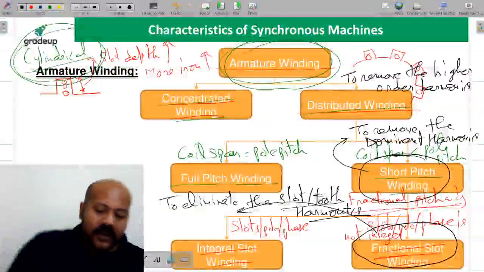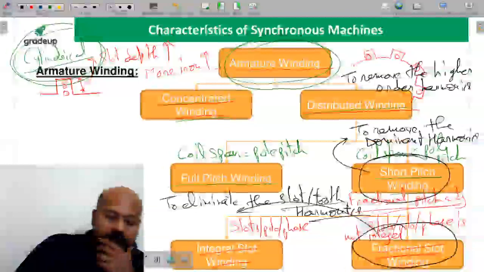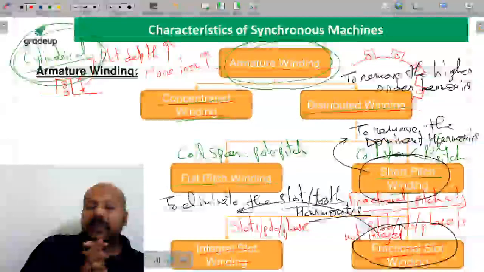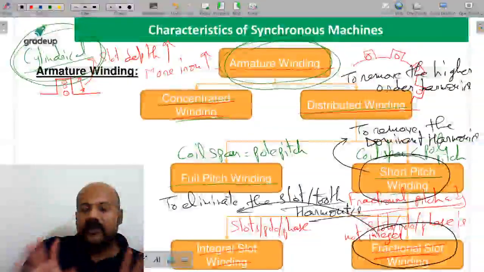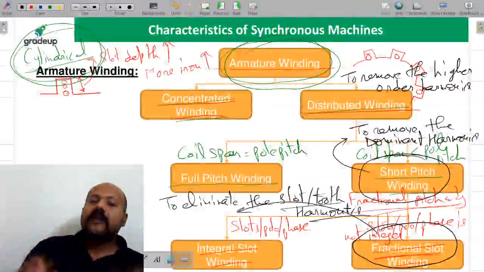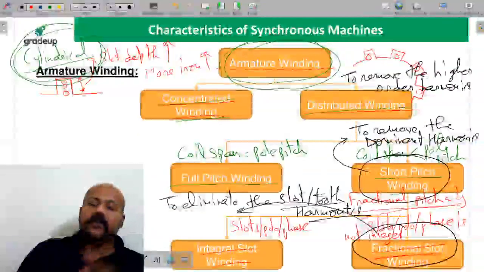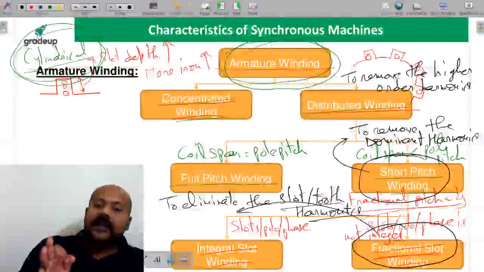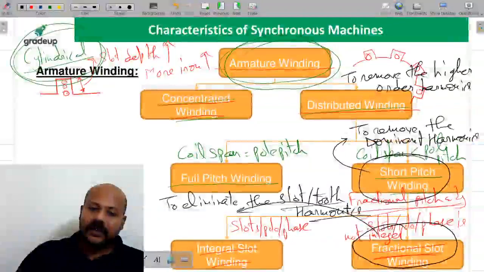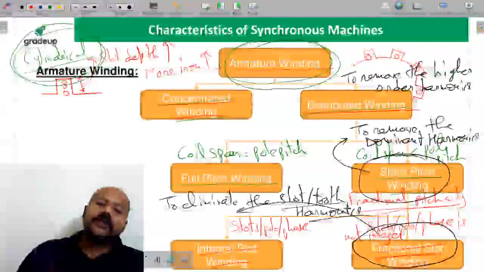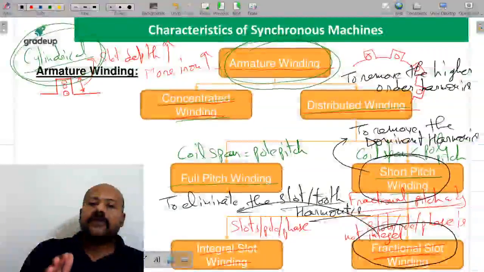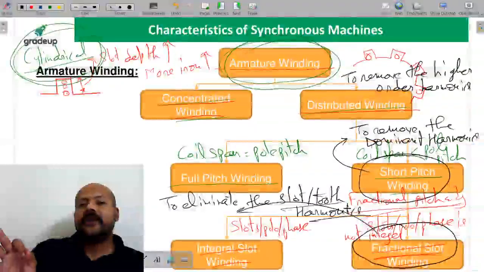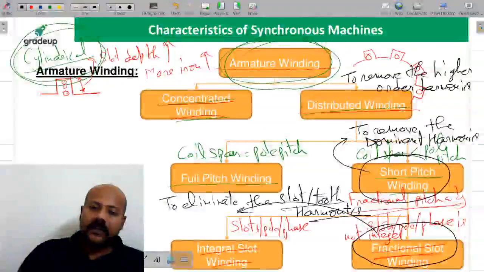Now, Santosh, about the best book on machines, there is no best book. The simple books, but you have to read them properly. I can tell you P.S. Bimbhra and Nagrath Kothari, the basic books you have to read, but you have to read them with your whole heart. That is the only condition. You will get everything required for your examination if you simply read those standard books with all your concentration and confidence. I hope it is clear to all of you.